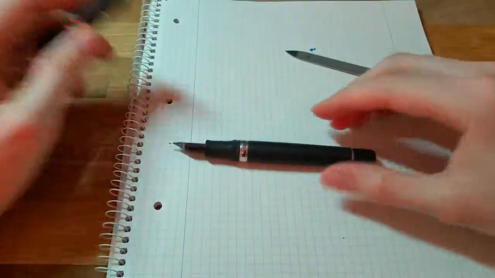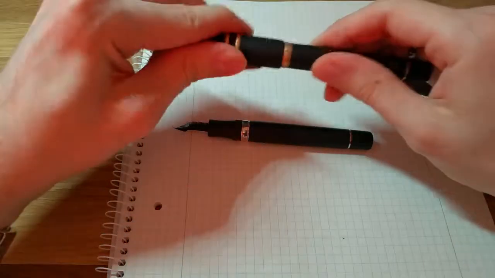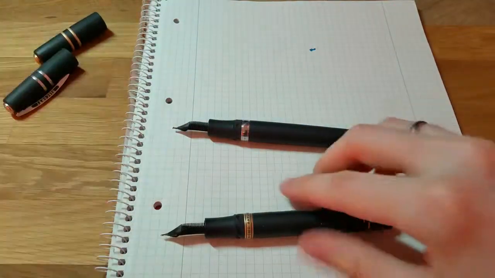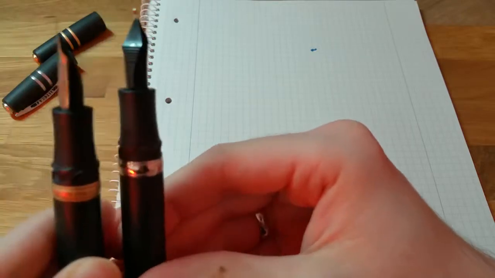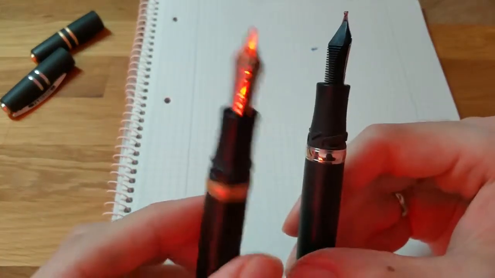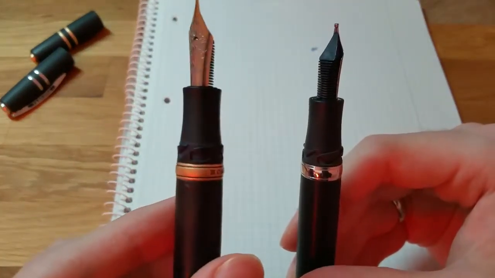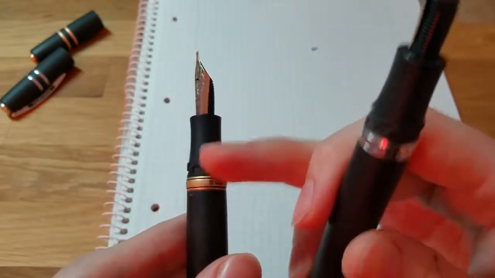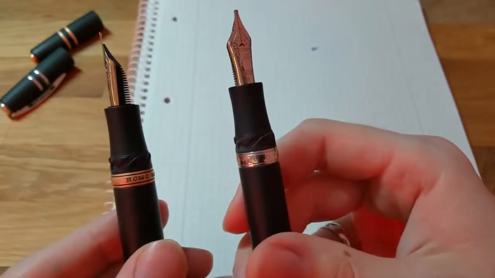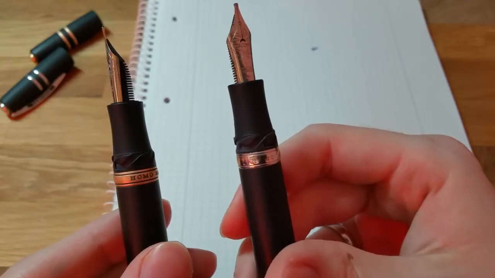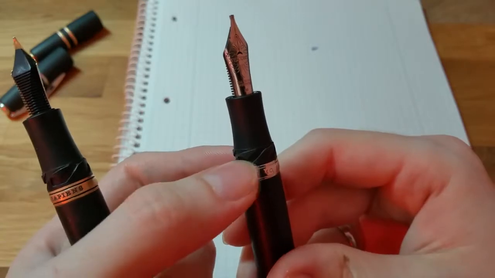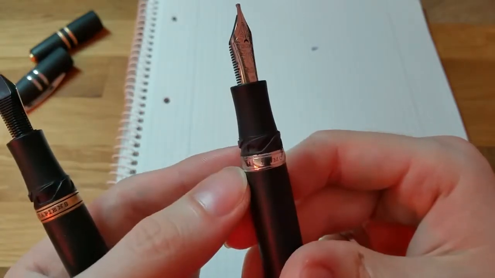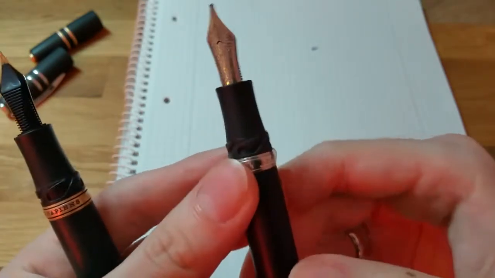But as you see in comparison to the other Visconti, just from looking at it you would not necessarily notice a difference. Of course this one was in the ink. This one was inked already and the threads are colored from the ink. That one is fairly new. There you can see a bit abrasive. I also tried to deepen these grooves. But it was not such a good idea. So don't do that.